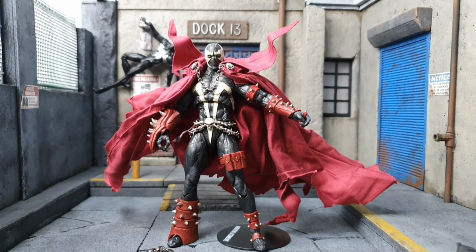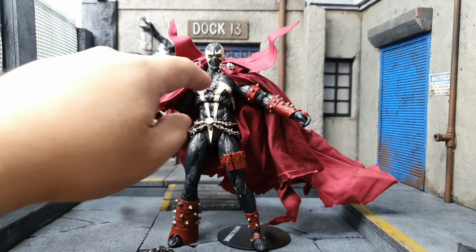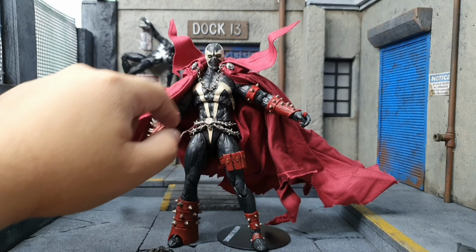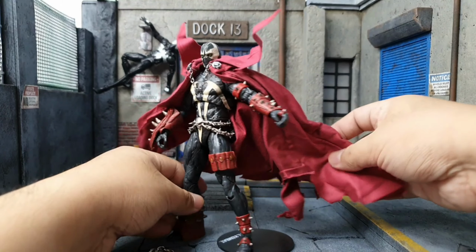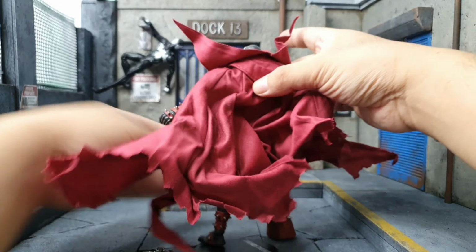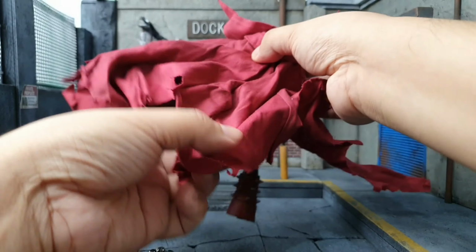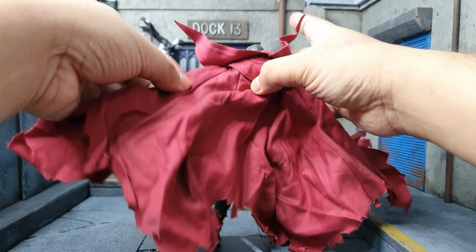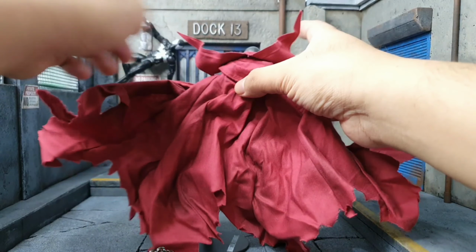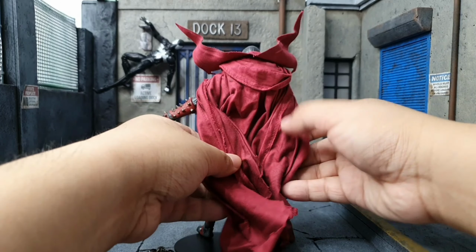So yeah, I've been having so much fun with the cape. I've been posing him for about an hour now. I almost forgot about the review, but it does come with this metal chain in front, sculpted skulls, and the fabric used is nice. The tatters on the end are a nice touch, right? It's very good. There are 6 wires in this. You can pose them however you like. You can have them swept back if you want that clean look.